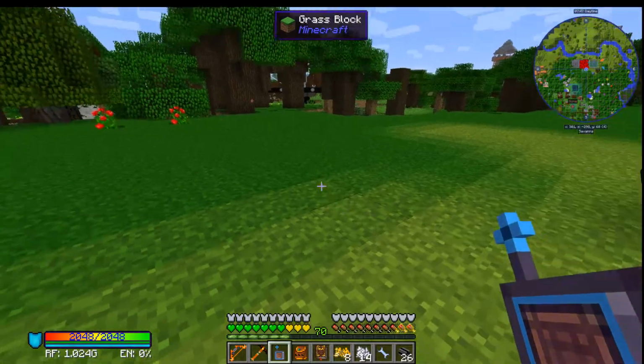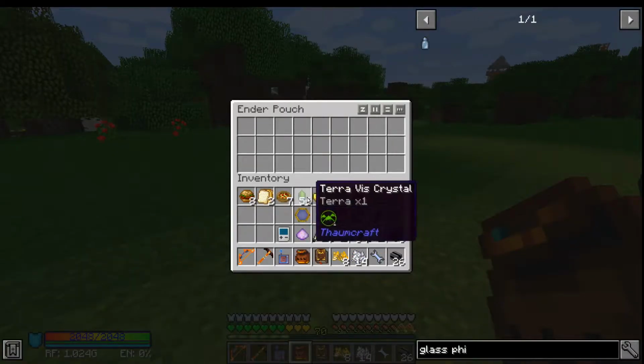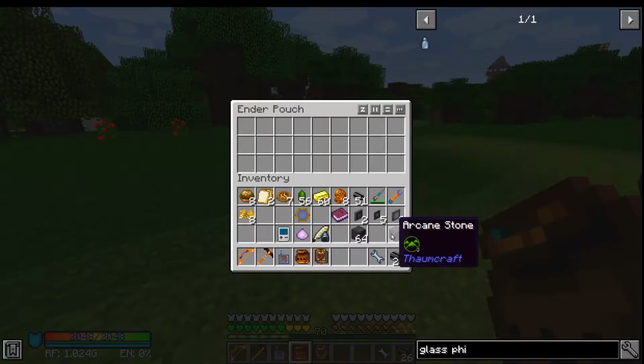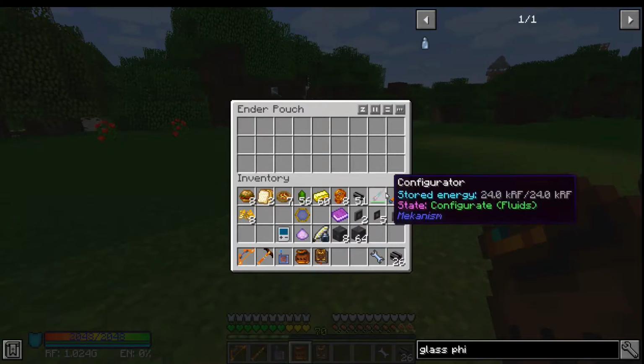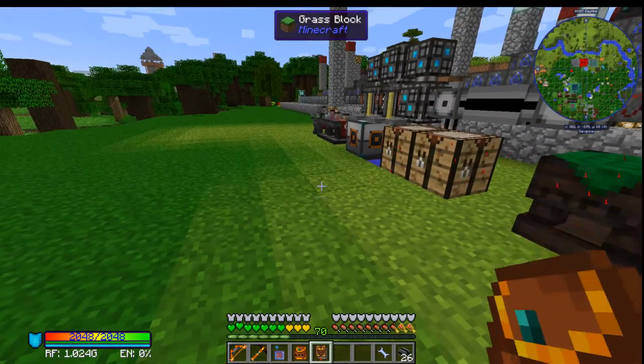Get this stuff out. We'll toss most of those in there. Move that out of the way, move that out of the way. Cane stone, toss that in there. Okay.